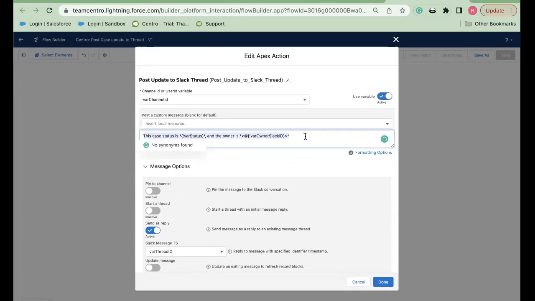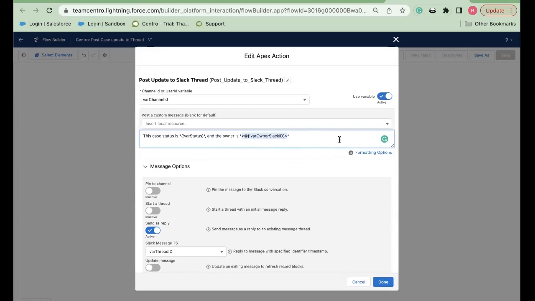And so this has a handful of merge fields and specific syntax that we can pass through. The one key component that I want to mention here is the formatting if you want to @mention a particular person.